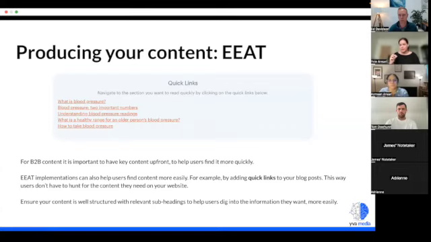So in order to get them there more quickly, you can give them these links and they can just dive right into the thing that they actually came to your blog post for to begin with, which is a lot more helpful to them and doesn't mean that they have to hunt around your content to find what they're looking for. And I think that also aligns with structuring your blog posts when you're writing them. You want to make sure that they've all got really structured subheadings, and they're really useful to read through so that it's much easier for users to actually interact with your content, essentially.